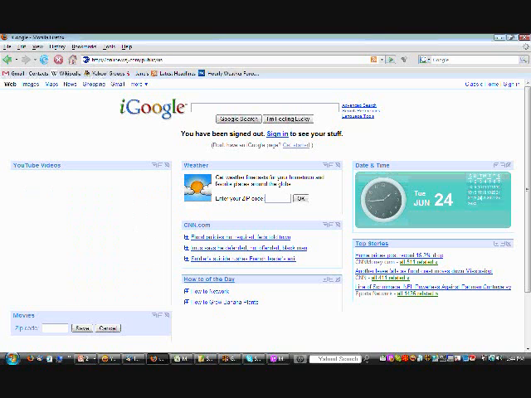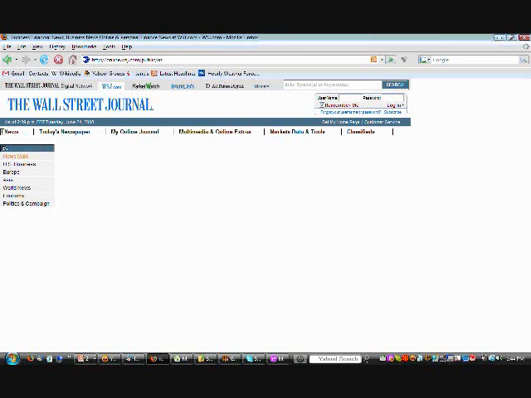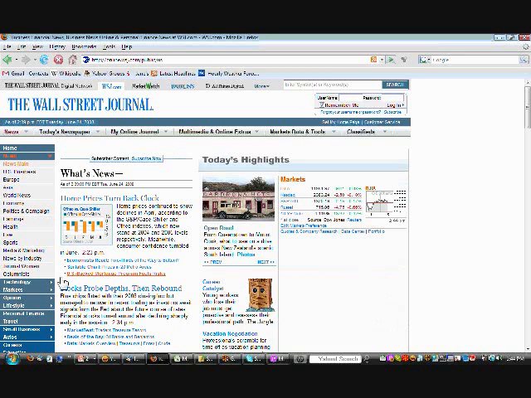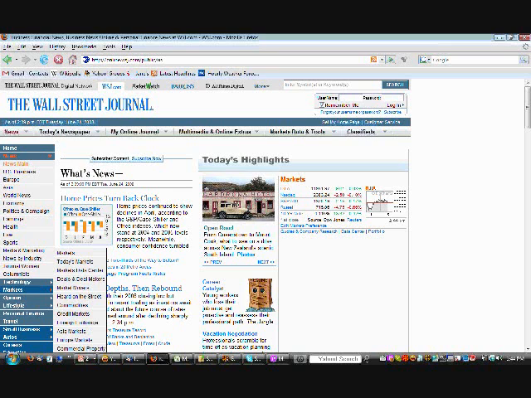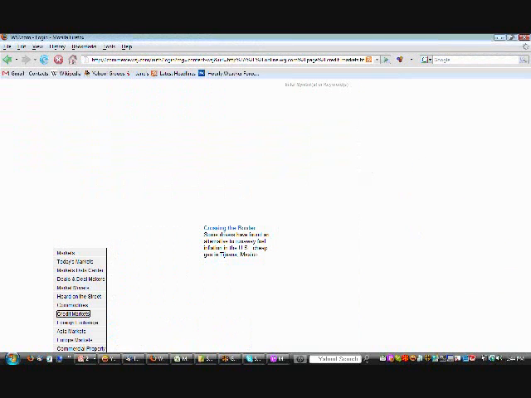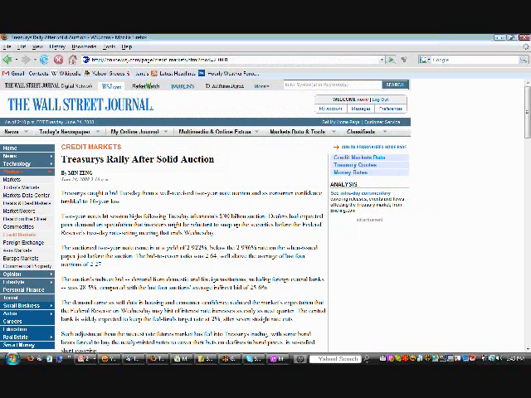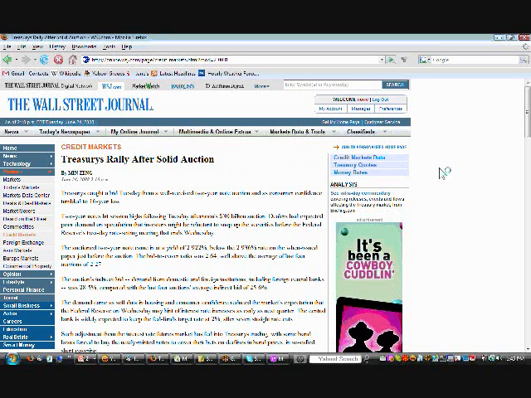We go to the Wall Street Journal. Actually, we could probably see if you can find it in the print edition while I'm looking for it online. Every day there's a section of the Wall Street Journal on credit markets. It's in the markets section, Marketplace or Money and Investing. Credit markets are the same as fixed income markets. Bonds are part of the fixed income market, so that's why we're looking at the credit market section.